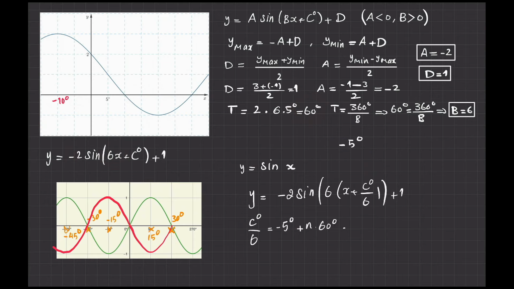I am looking for c. I multiply everything by 6, so it becomes minus 30 degrees plus n times 360 degrees. I can simply drop the degree signs from everywhere, so they become pure numbers. Okay, so this is the set of all possible values for c. If there is no constraint, you choose any one of them you want and write the answer. That is quite okay. But now I want to find the greatest negative one.